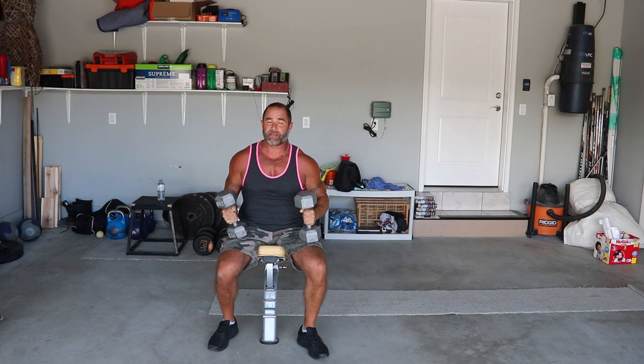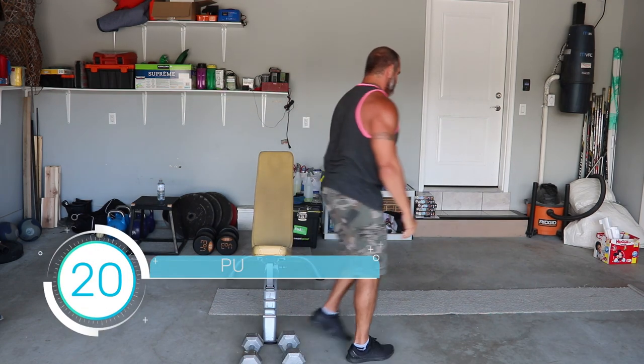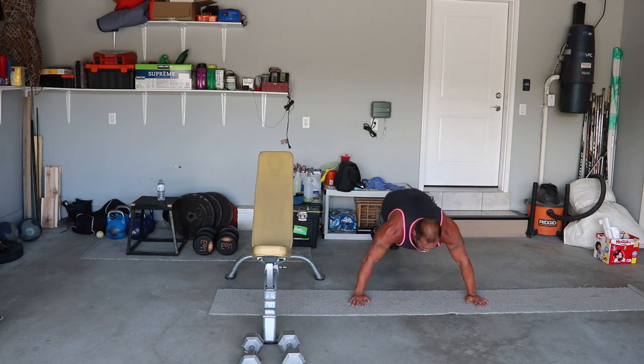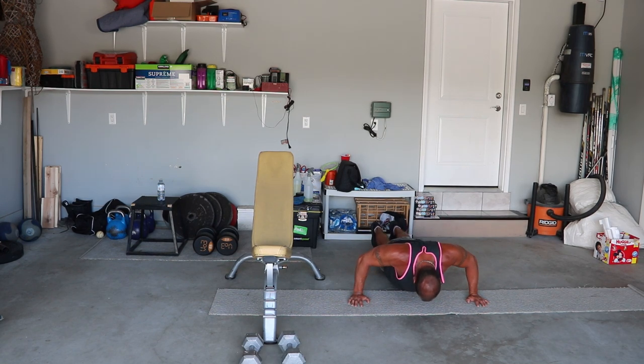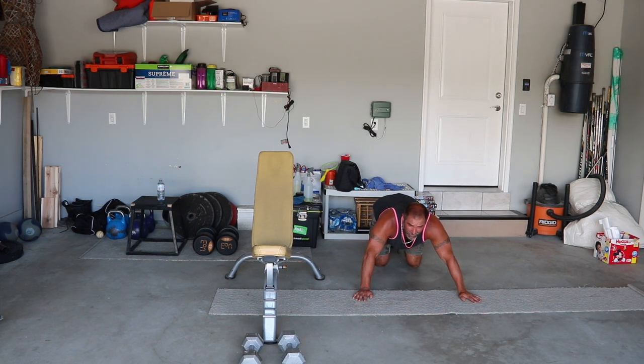Okay, drop your weights slowly, and into 12 or 20 reps. Again, however long it takes you, just get 20. I always seem to stop on 13. I don't know if that's a curse or not.